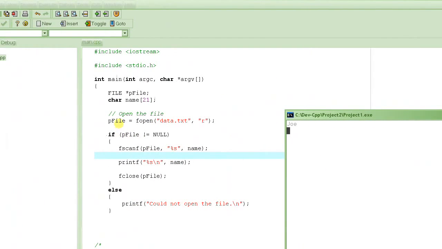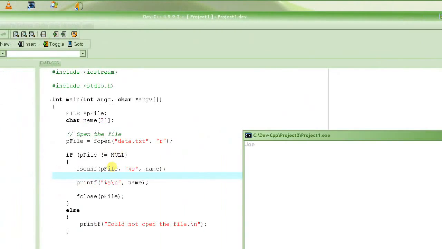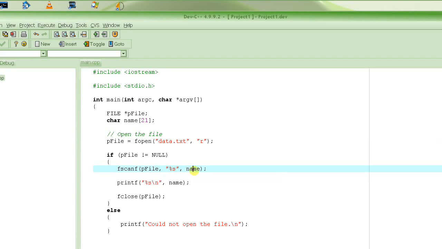So what happened here? It opened the file. It was successfully able to open it because the file exists and it has this data, which is the name of this person, Joe. And then we do an fscanf, which says to read from this file, which we just opened, a string, and store it in name.